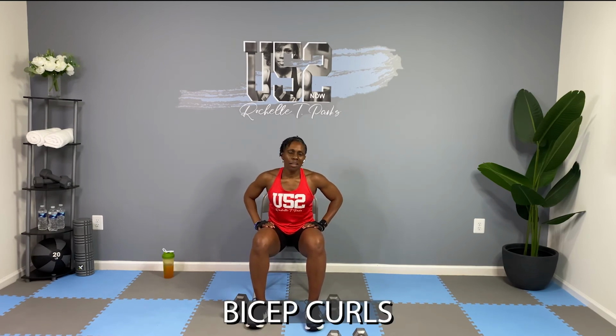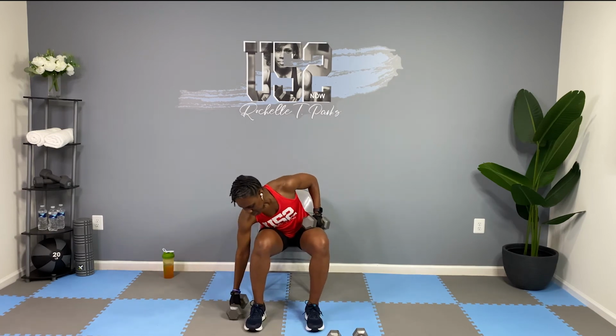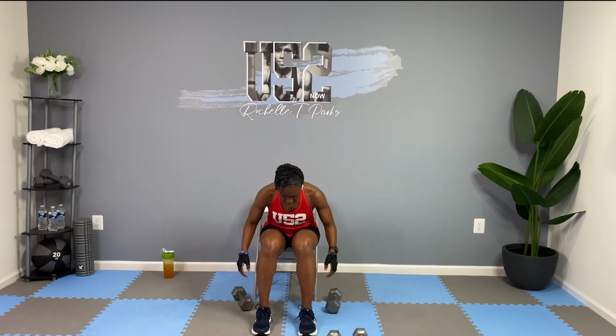Bicep curls. Come on, bicep curls. We gonna rotate it on the up. Rotate it on the up. I just got 15s. Come on. Keep that elbow in. Don't let it flare out.